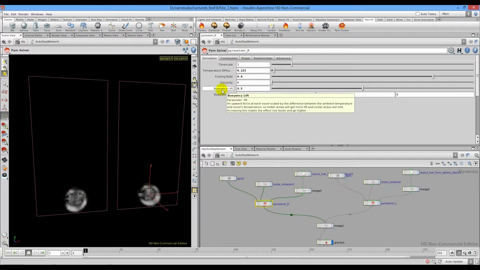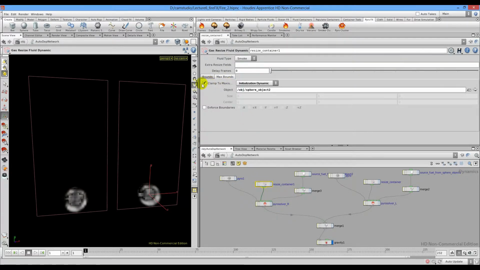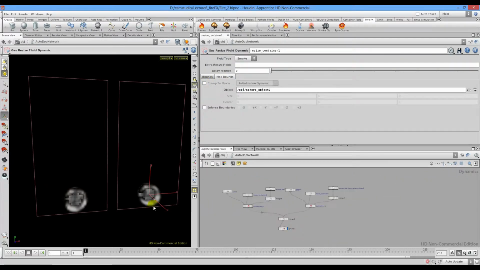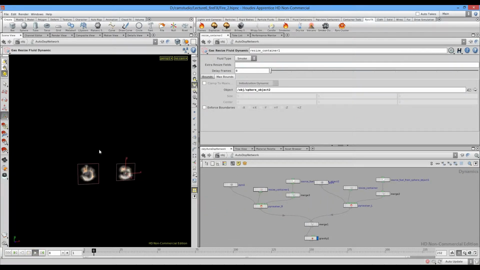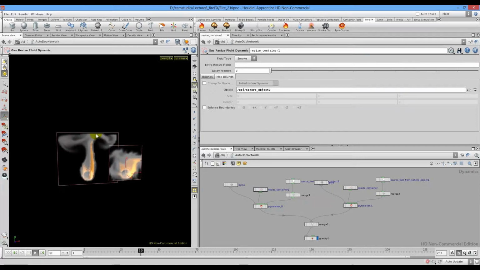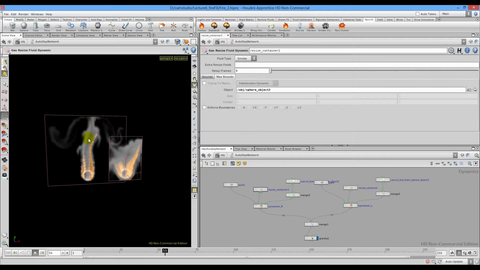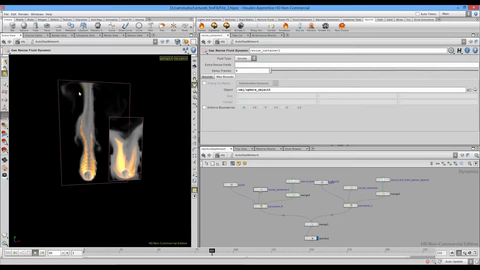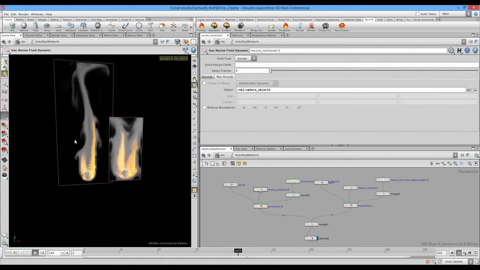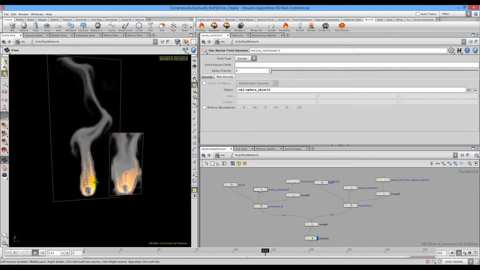Buoyancy lift is a buoyancy force. So if I make it really huge and unclamp my fire box, we already saw the result of this. The simulation goes really fast up, kind of turbulent, and somehow interesting.